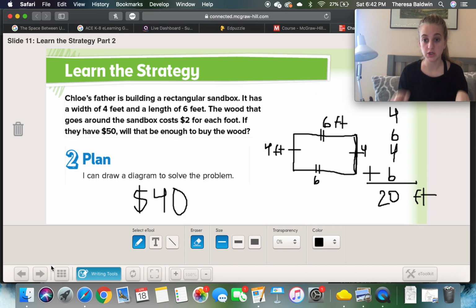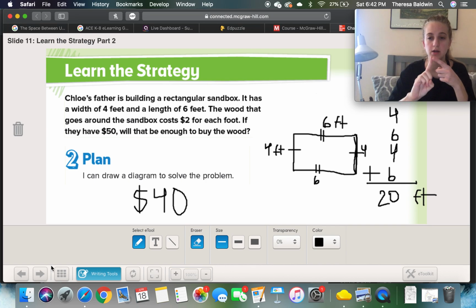All right, so that's the strategy that we're going to use as you're solving these problems today. You're going to draw a picture, you're going to fill in any missing sides that you know, and then you're just going to solve it. Then at the end you just check. Does that make sense? Does it make sense that it would cost $40 to get 20 feet of wood? Well, if it costs $2 for 1 foot, you have to think about it a little bit. This one's not super easy because there's multiple steps, but you gotta think about it. And I think if you think about it, you'll say, yes, that does make sense.